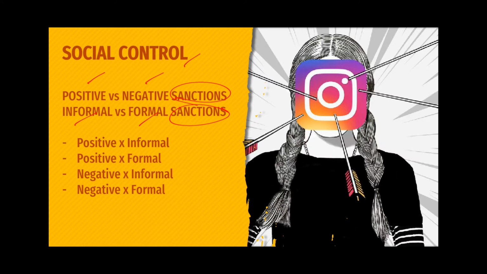And of course, in Module 3, in Culture, we also discussed samples of positive and informal sanctions. Like, for example, when someone picks up an object that has fallen and gives it back to the owner, the owner would say thank you. So thank you is an example of a positive informal sanction to say that the behavior of helping out the person is an acceptable activity within the norm.